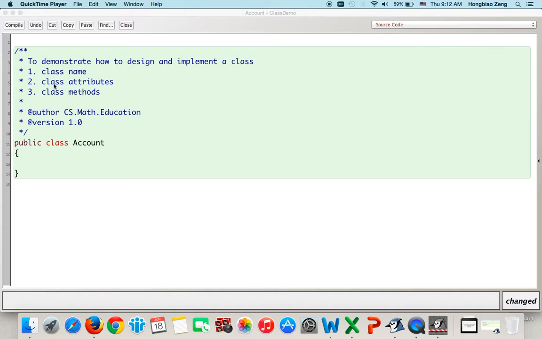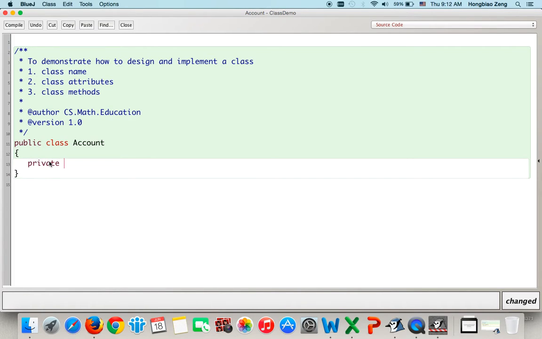Then we need to understand what kind of attributes the class should have. For example, what must a bank account know? We think a bank account must know its ID and its balance. So we will have a private integer ID and a private double balance.